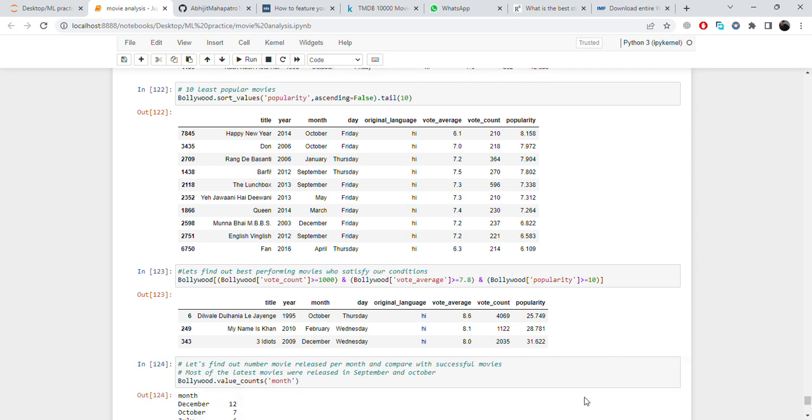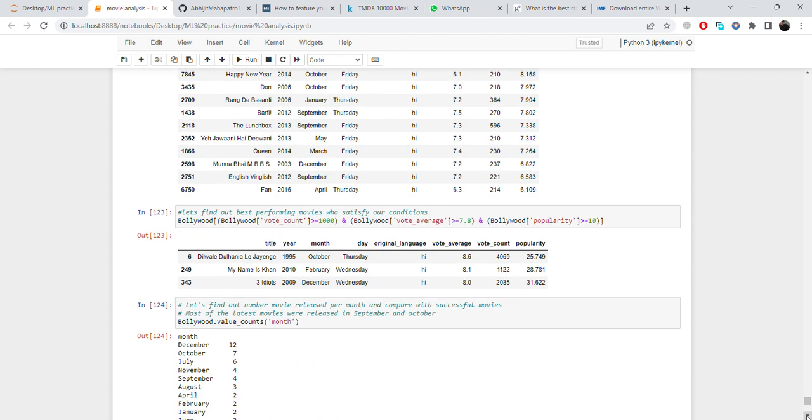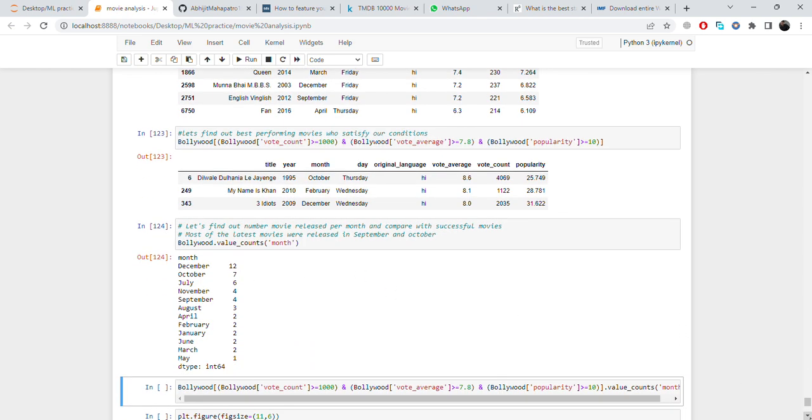Okay, then we'll find the month-wise count, meaning how many movies are released in which month. Here we can find December has the most movie releases because of the Christmas or New Year factor. October is also high due to Diwali, as we know. These are the festival months.